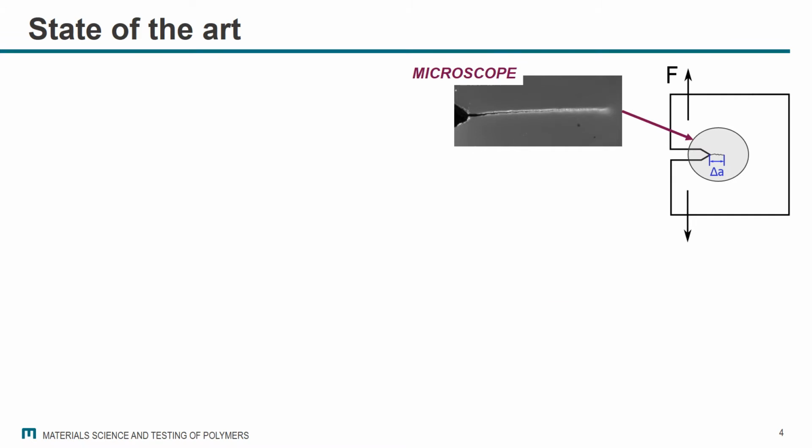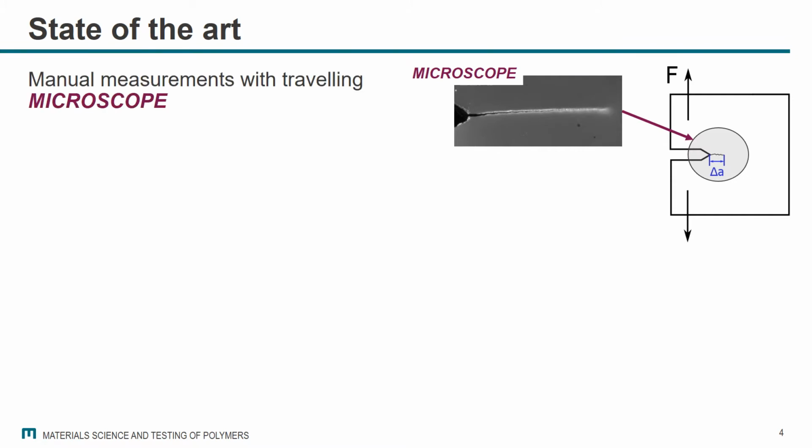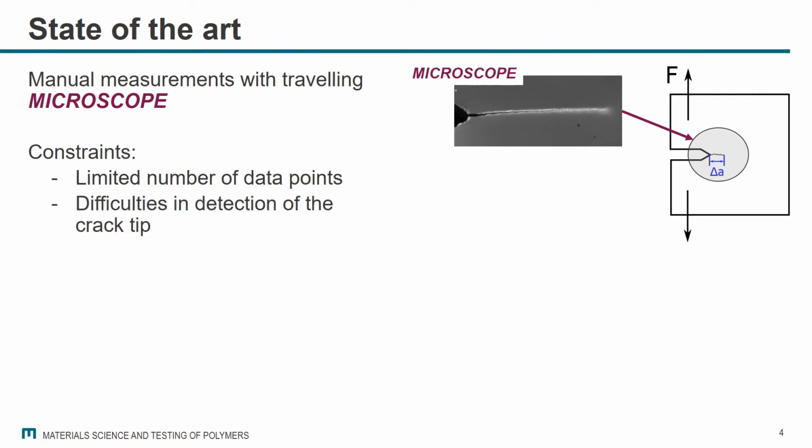The main focus of my presentation is the crack length measurements to evaluate the lifetime. And as I mentioned before, it's still state of the art to do this manually, so with the help of a traveling microscope. And therefore, you only get a limited number of data points during your measurements, and sometimes there are difficulties in the detection of the crack tip.